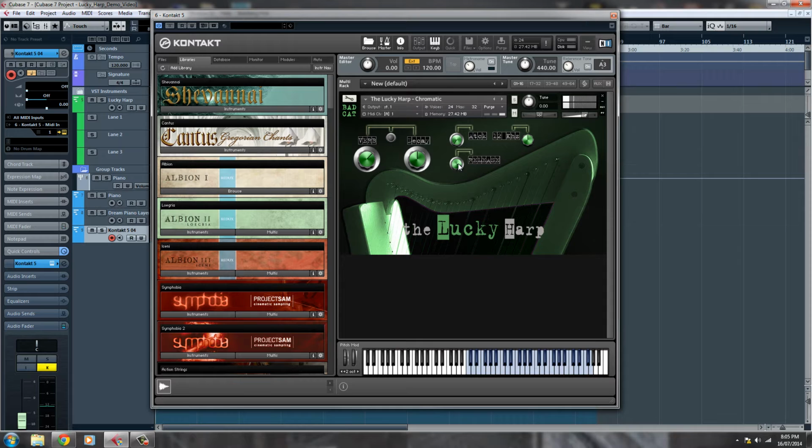Real harpists are probably listening to me now and just cringing at how unharp-like I'm playing. I do apologize. I've never had to write for a real harp, so when I do, I promise my harp writing will get much better. You'll probably cringe and listen to the track as well, thinking I'm doing all these unharp-like things, but that's just fine. There's a couple of ways I think of composing. There's composing that imitates real playing techniques, at least as far as samples are concerned.